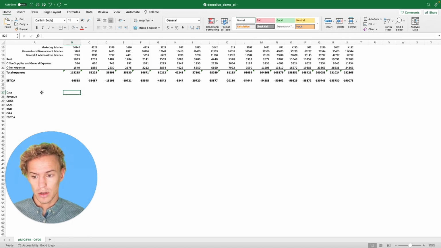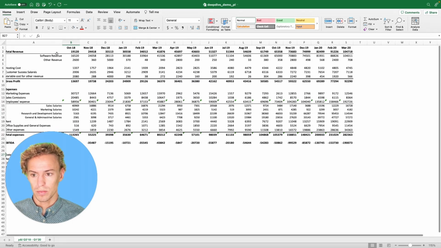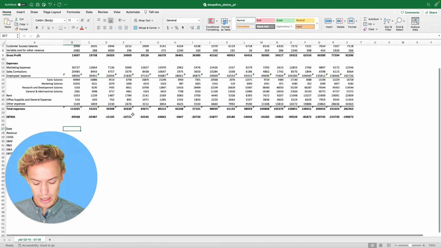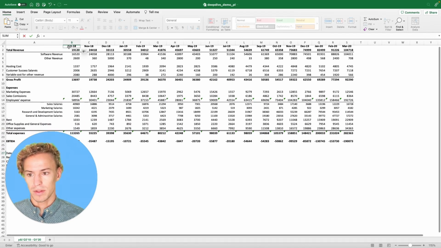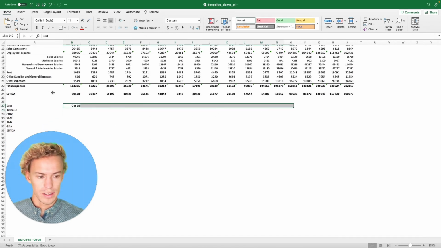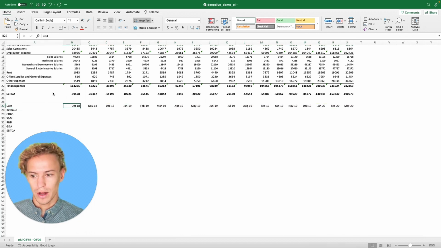But to start things out, you want to get the date right. So, this data set here runs from October all the way through March 2020. So you can basically just pull this down as you please and pull this over. And this, in a sense, gives you the header of what you're now looking to fill out.